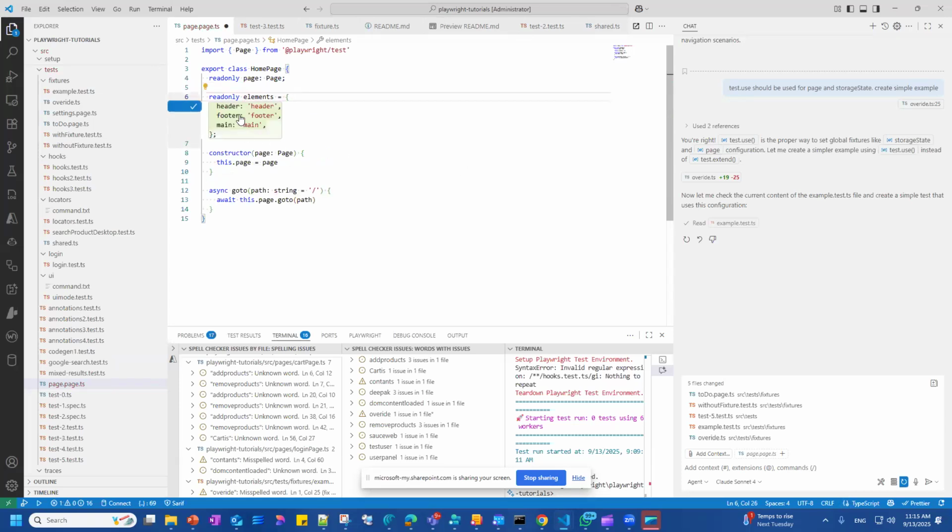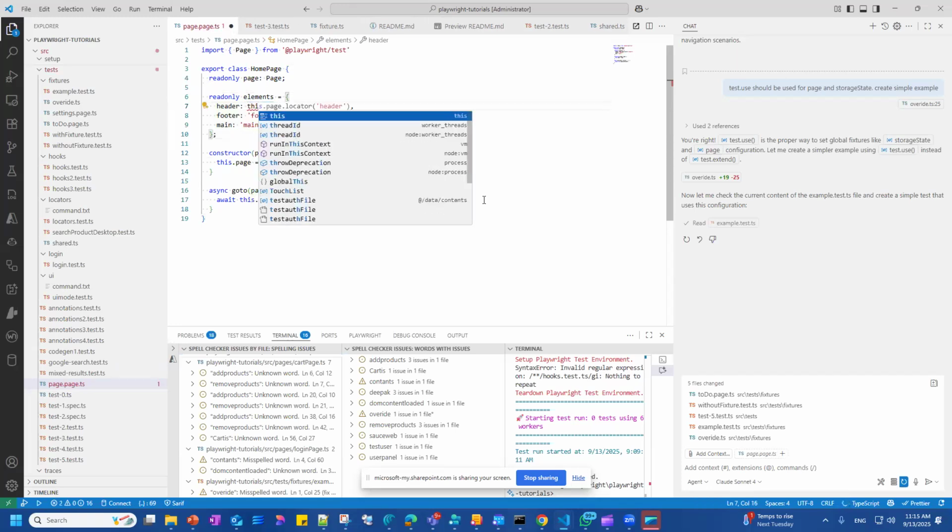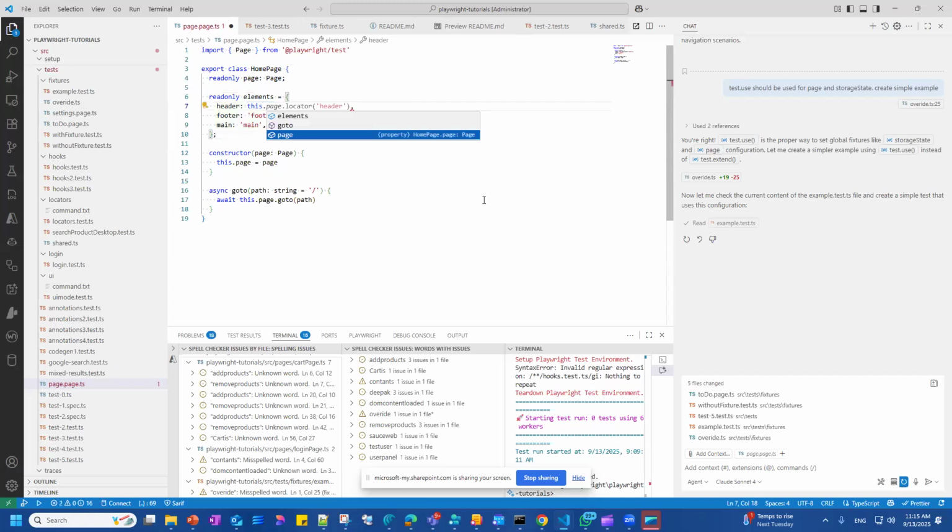And under elements, again, you can have a header, footer over here. And here you can use all the locators. So for example, you can use the page.locator. So this way you can use all the locators.